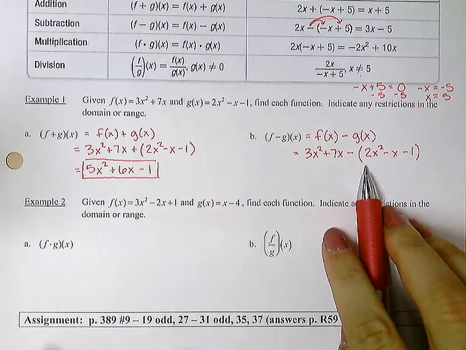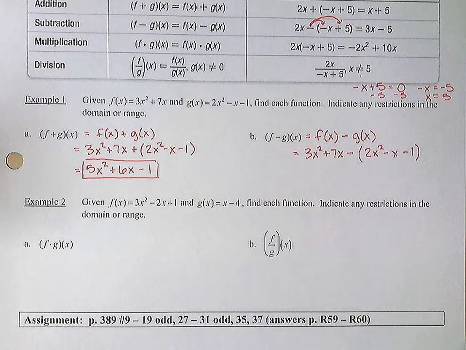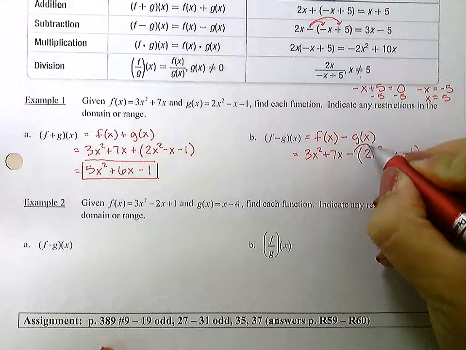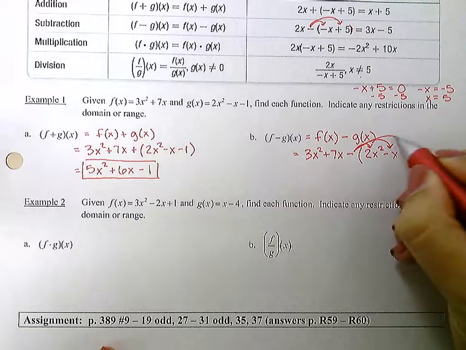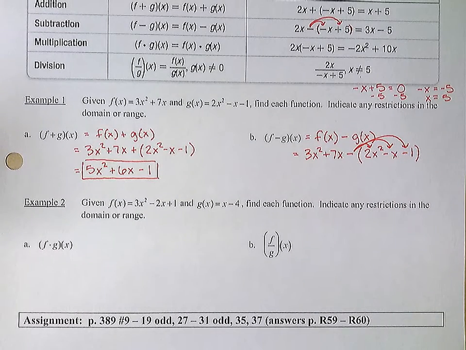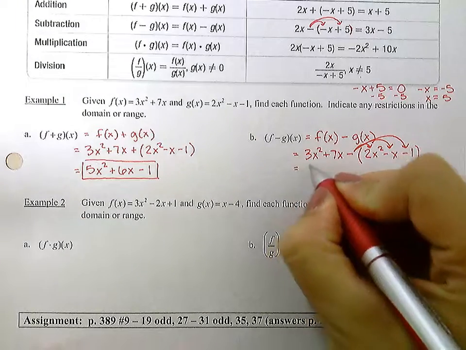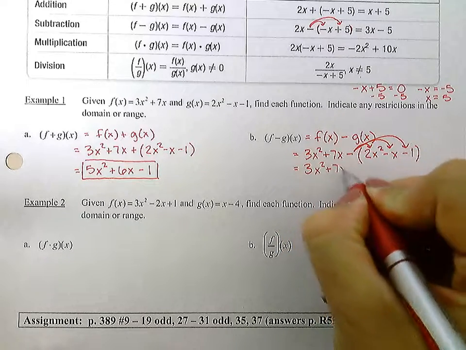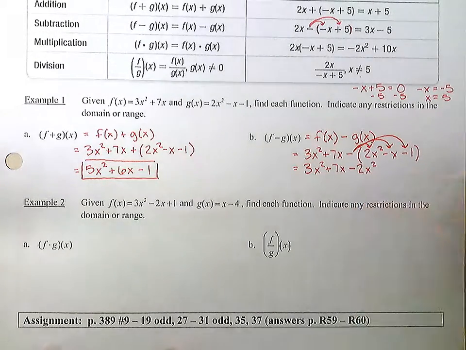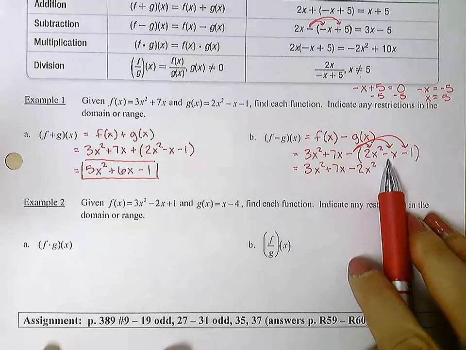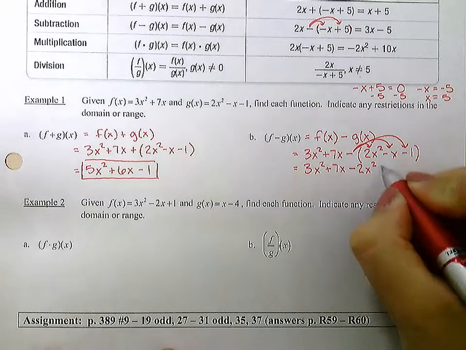And yes, I want you to include these parentheses. You need to subtract that whole quantity. This is the one where you have to distribute that negative to all of those numbers. So I need to distribute this negative to that 2x squared, to that minus 1x, and to this negative 1. You have to distribute that negative to all of those numbers. So that'll be my next step here. So I still have 3x squared plus 7x. Distributing my negative, I end up with negative 2x squared. I have negative 1 times negative 1, so that turns into a positive.